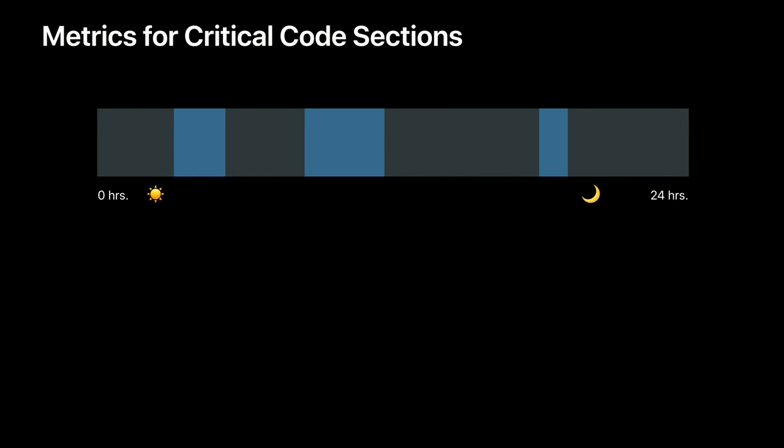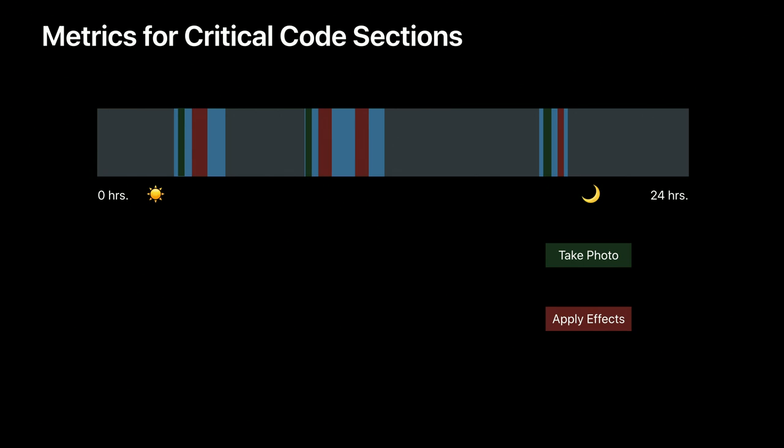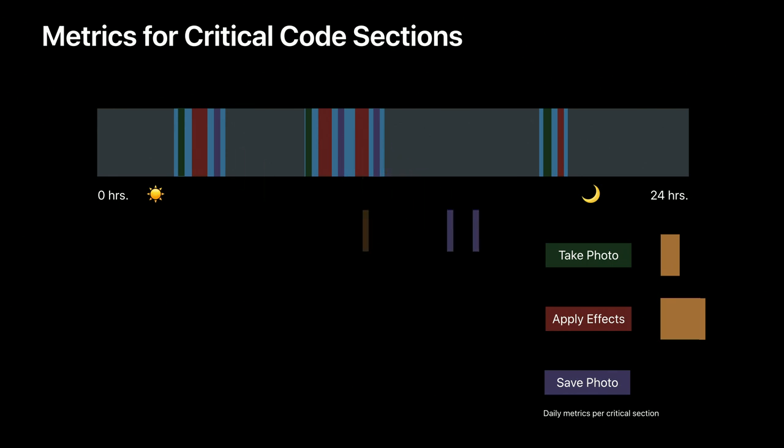Now let's understand how we can measure the impact of critical code sections in our applications. Going back to the awesome photo app example which Shastri described earlier, users can perform many activities in the app. For example, they can choose to take a photo, and on that photo, they can apply many cool effects. And if they like the effect that they took, they can choose to save the photo on device. MetricKit provides the ability to capture the precise battery life and performance impact of each of these features of your application.